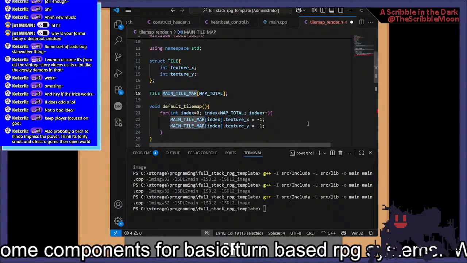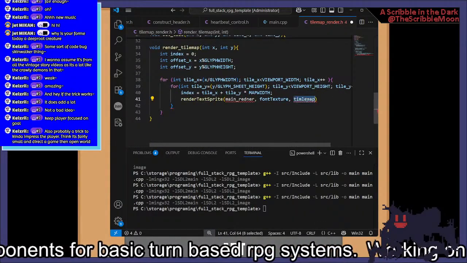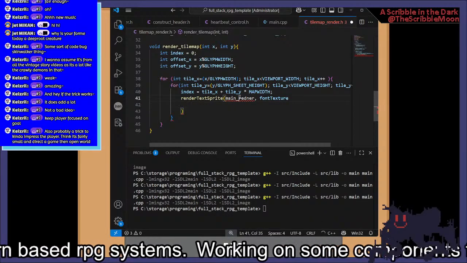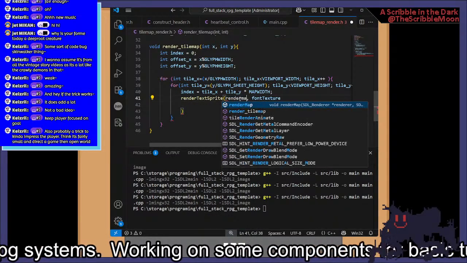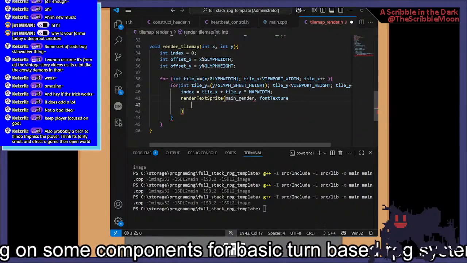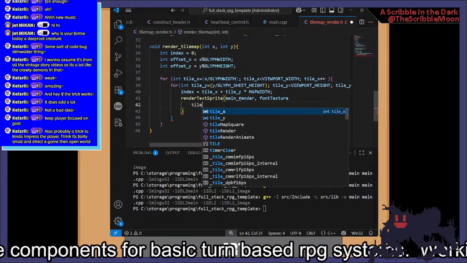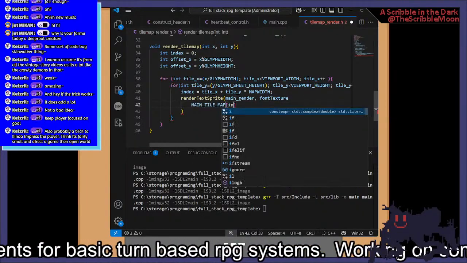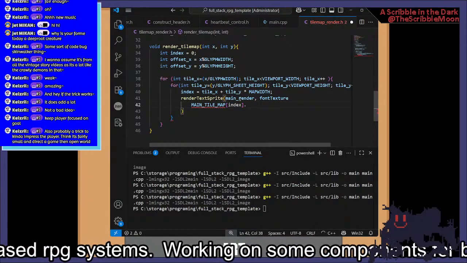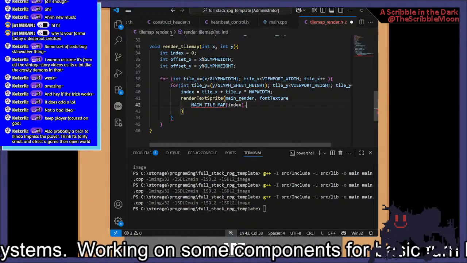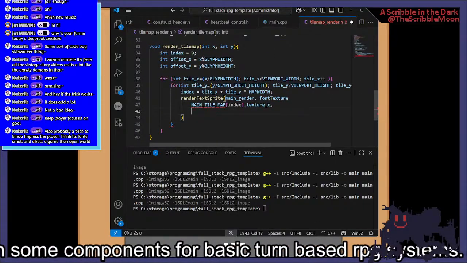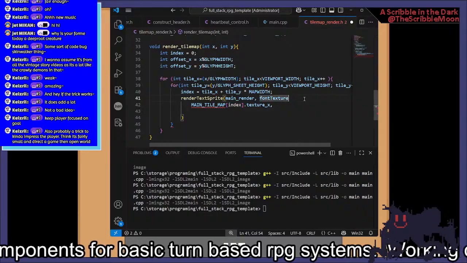Yeah, main tile map. Tile map index dot... oh, that's why.